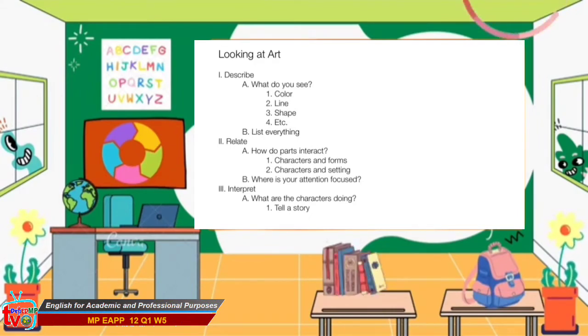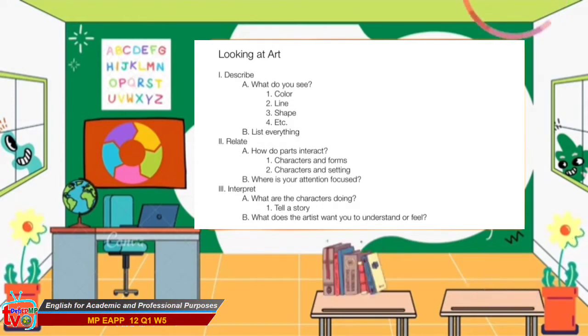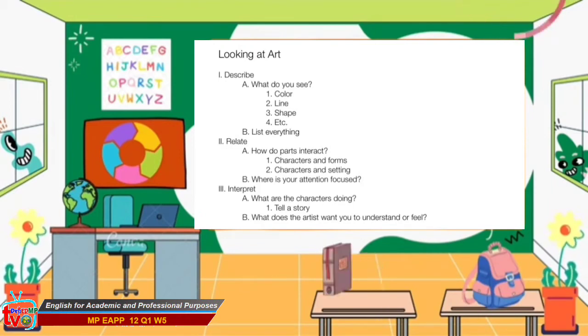Then we're also supposed to ask the question, what does the artist want us to understand or feel? Since that's a new question, we'll make that a new supporting idea. And that's it. That's our outline of the describe, relate, interpret process. We didn't have to write full sentences, we didn't have to worry about making paragraphs or using correct grammar. All we had to do was worry about structure. And now we have a map that lays out the process for us. And if we wanted to, it would be really easy to write it out in full sentences and paragraphs, and we'd probably be clearer and more concise than if we had jumped straight into writing.